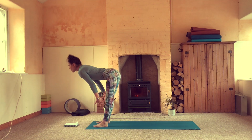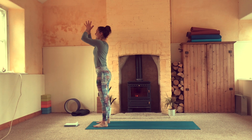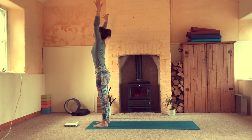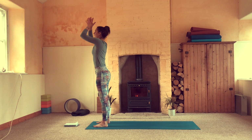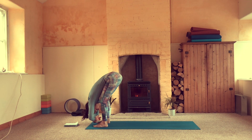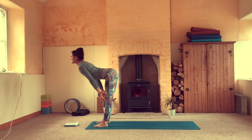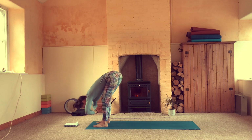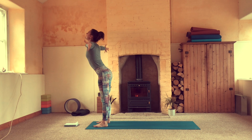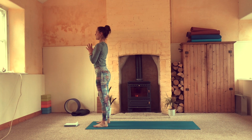Inhaling, come all the way up, reach your arms up and overhead. Exhaling, hands to heart. Again, inhale, reach the arms up and overhead. Exhale, hands to heart, hinge from your hips, head hangs, bend the knees. Inhaling, halfway lift, shoulders in line with your hips. Exhaling, fold, head is heavy. Inhaling, come all the way up, reach up and look up. Exhaling, hands come to the heart.